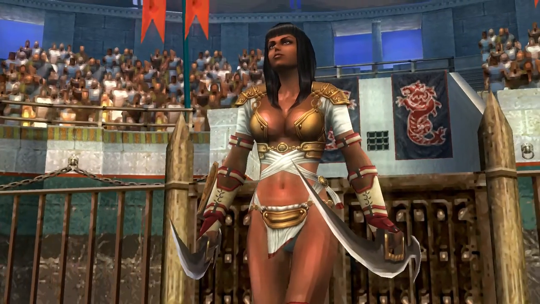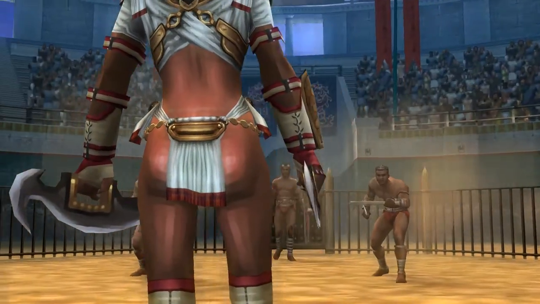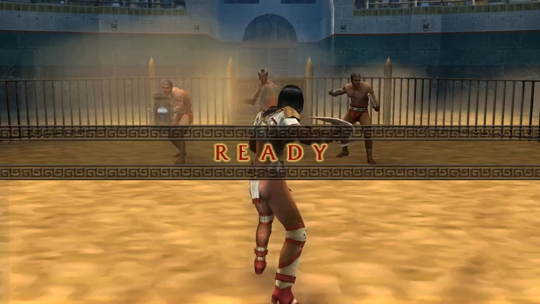Bunch of enemies showing up. So we'll try to kill as many as we can without dying. We have very little health, very low health. So we can't take too many risks.